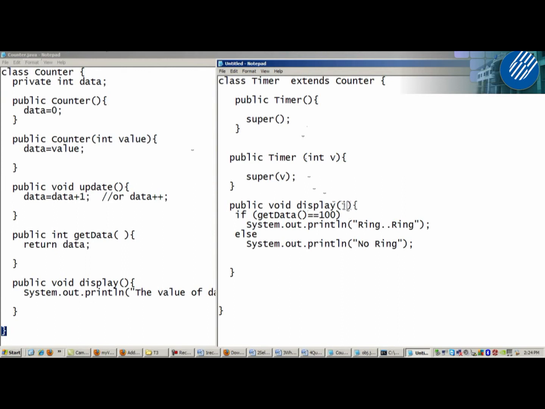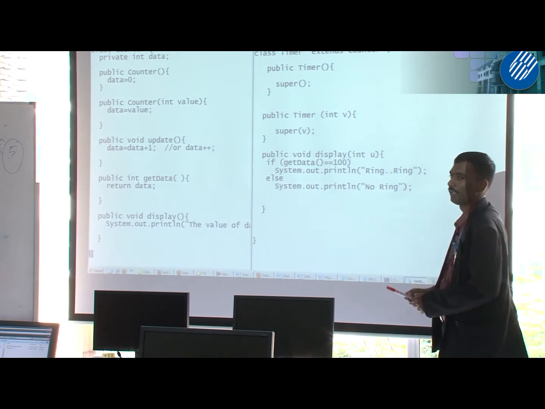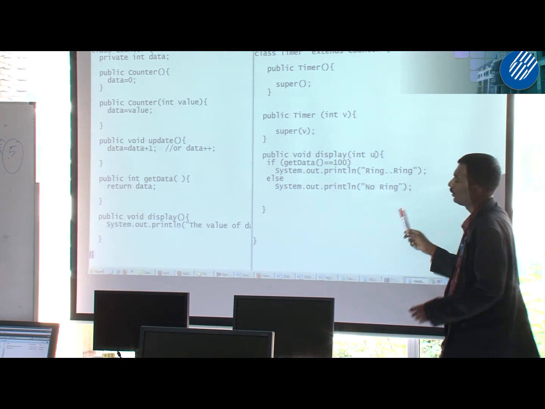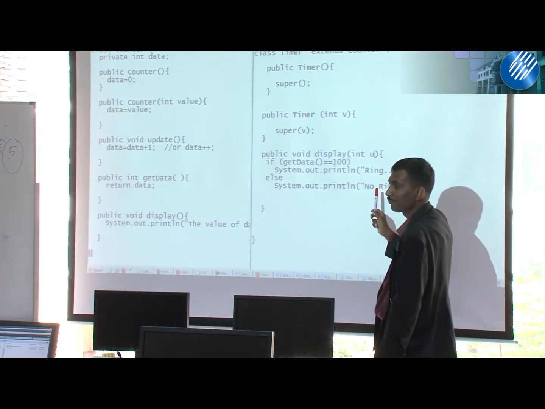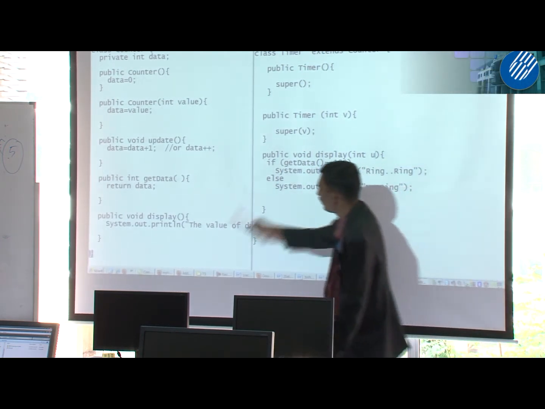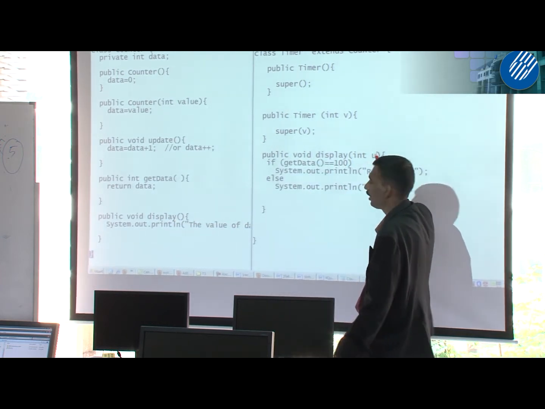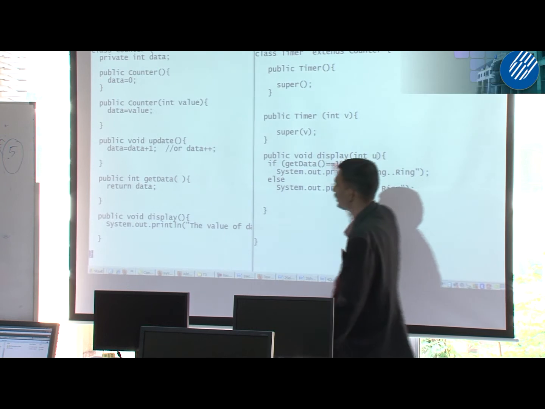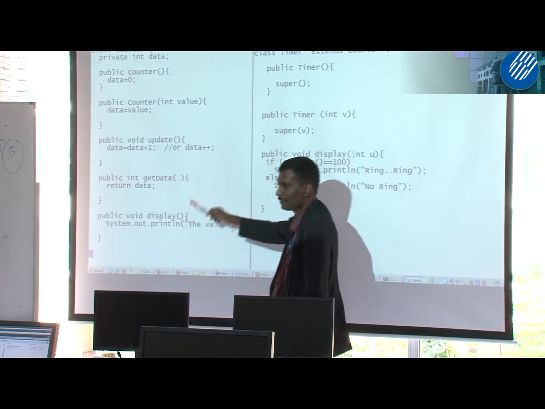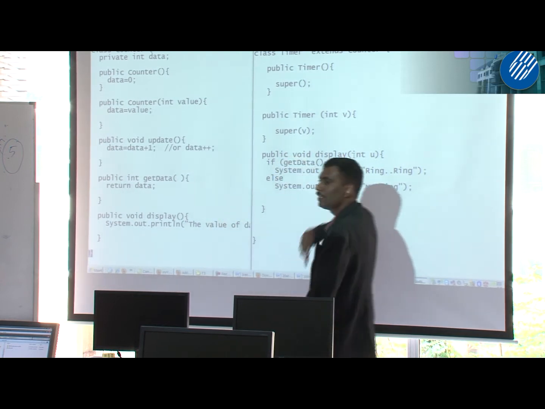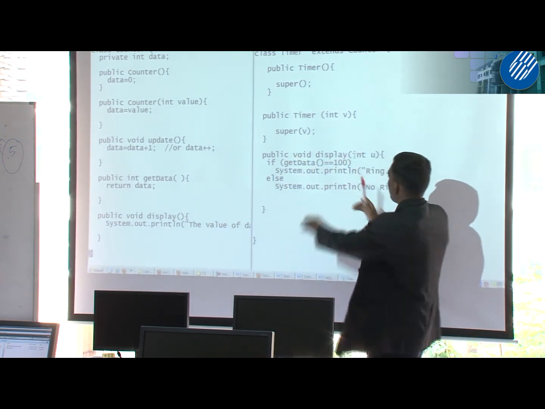But if I put something like int u, is this overloading or overriding? Overloading. It is not overriding. You know why? It's different now. This is display, this is display. One has a parameter, the other has no parameter. So you are not redefining this display, you are creating a new display because you have a parameter here.